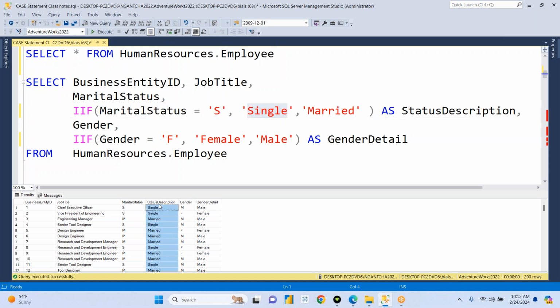And if you go through this, the values of this new column run on a logic. It evaluates this logic. If this logic holds, this is what you're returning. So whenever you see S on this marital status, this is the column we are evaluating, whenever you see it returning S, then this is what we should return. Otherwise, it's M. So if it is not single, then it's married. That is the concept of a binary outcome. And that's the same thing we did for the gender. This is the original gender column with the abbreviations M and F.